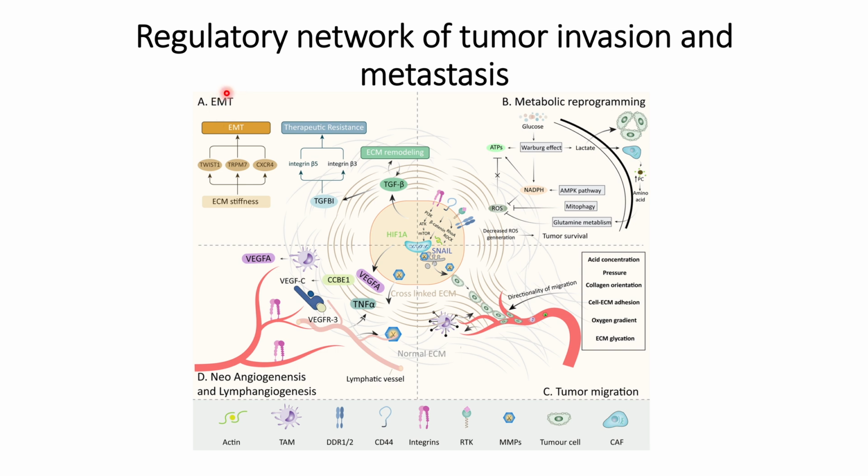We will start with EMT, the epithelial to mesenchymal transition. We have understood from our previous videos that stiffness will promote the EMT. So what are the cytokines that will be activated when the ECM stiffness is high? These are the cytokines released by the cancer cells, such as CXCR4, TRPM7 and TWIST1, and that will further lead to this EMT, the epithelial to mesenchymal transition.